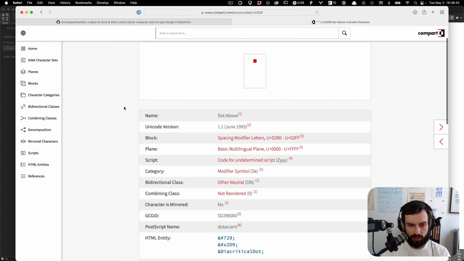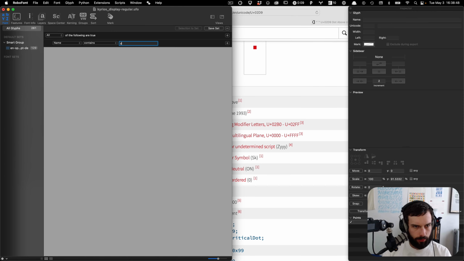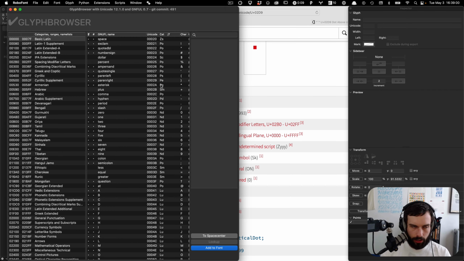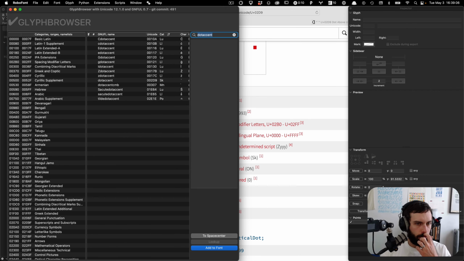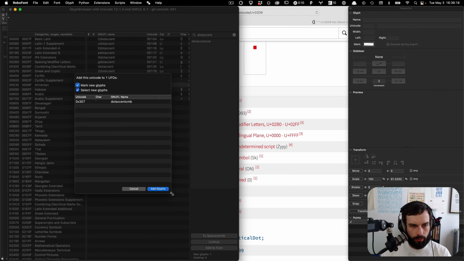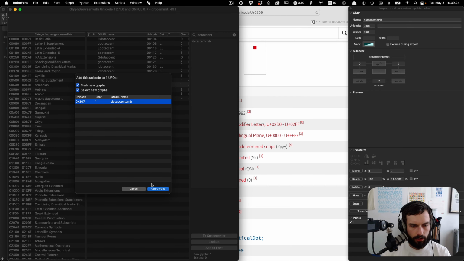Dot above. Okay, so this is a spacing modifier. I don't want a spacing modifier. Let me search. Yeah, I think perhaps I have the wrong name, actually. There's a default set of glyph names that come from Adobe, I believe. And if you add that name to a font in RoboFont, it will... okay, here's the thing I want. Dot accent CMB, short for comb. That's the thing I want, not just dot accent. So I'm going to add this to the font. Oops, did that actually add? I don't know if I have to select it.